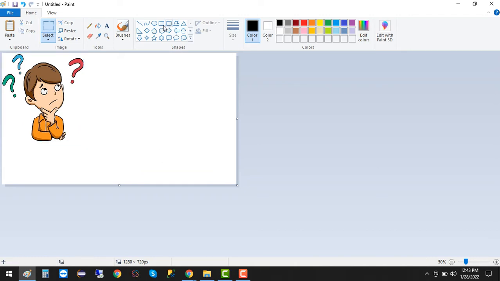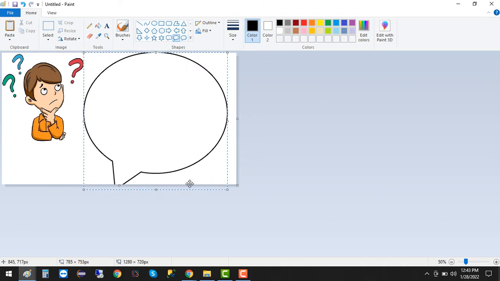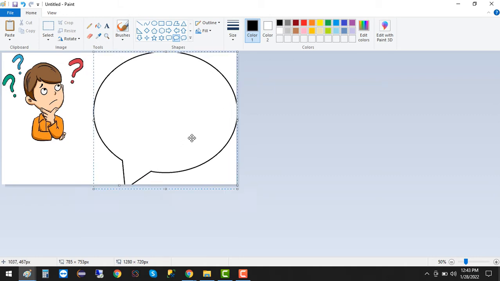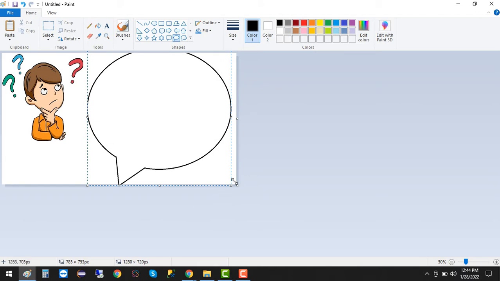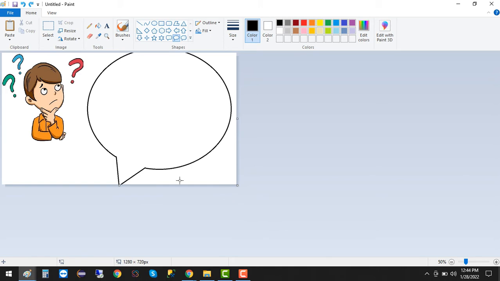And then you can draw the auto shapes from here, write some things, anything you want. Right now we are going to make a design here, like this. You can take any other auto shape, it doesn't matter. I'm going to do it with this auto shape and just increase or decrease the size. Okay, so this is how you can make it.